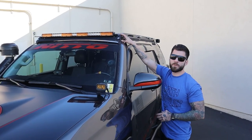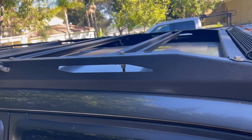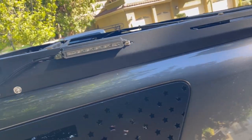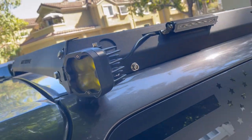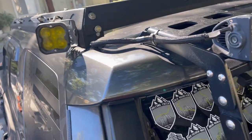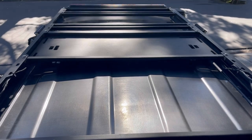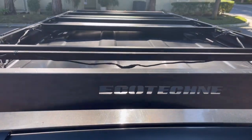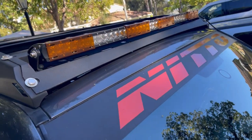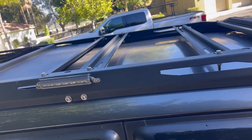Now up top, I have the Ecotech roof rack. When choosing a roof rack, I decided to go with Ecotech. Before this I had a Prinsu rack, which I really loved too. But having an opportunity to work with Ecotech, I've been able to test out this roof rack for quite a while now and I really enjoy it. The mounting options can be a little different and confusing coming from the Prinsu — it's just a larger bolt, going from a one-inch bolt with the Prinsu to like a two or three-inch bolt with the Ecotech.